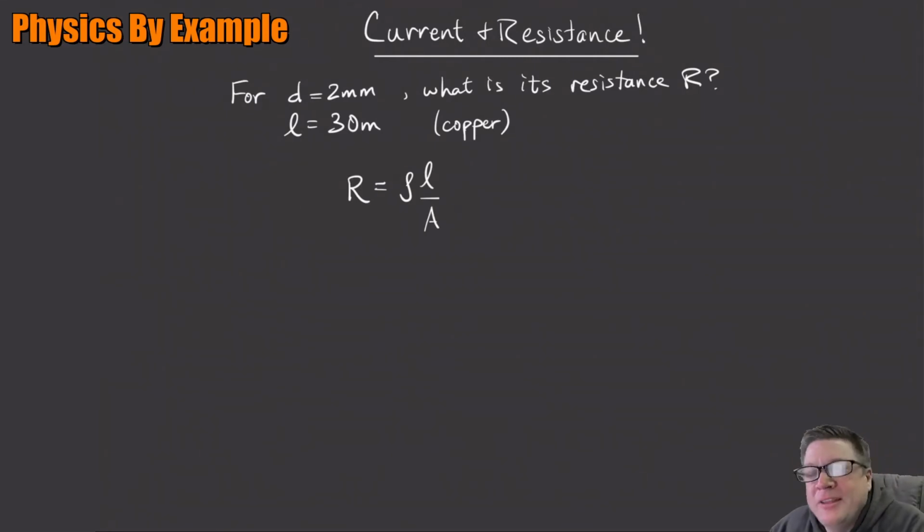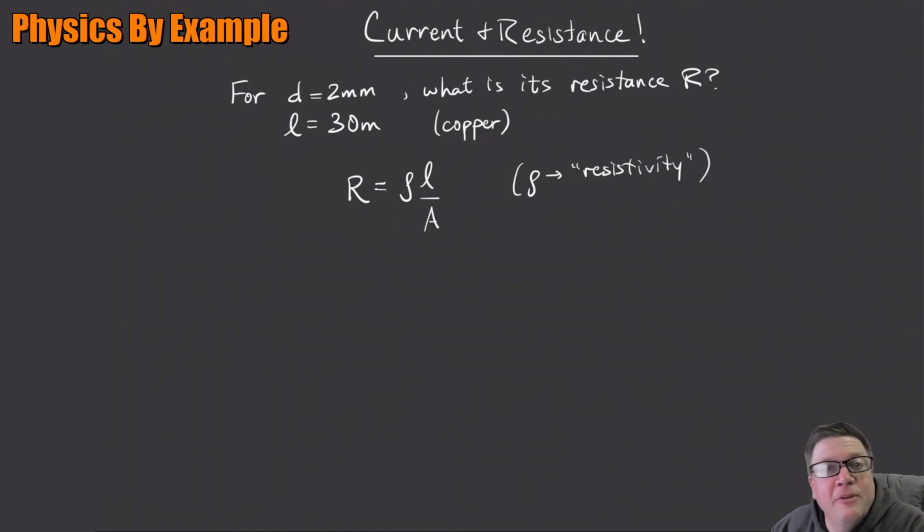It's kind of unfortunate they called it rho because in the last example, I think we used rho as density. Most of the time when you see something like a rho, it's some sort of density. But this is a different rho. It's too bad. Rho is called resistivity. And it's just a constant.